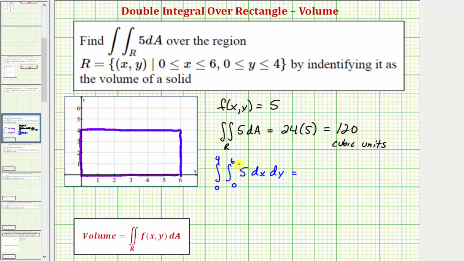Now we first integrate with respect to x. The integral of five with respect to x would be five x, which we need to evaluate at six, then zero, and then find the difference. Then we need to integrate with respect to y from zero to four.